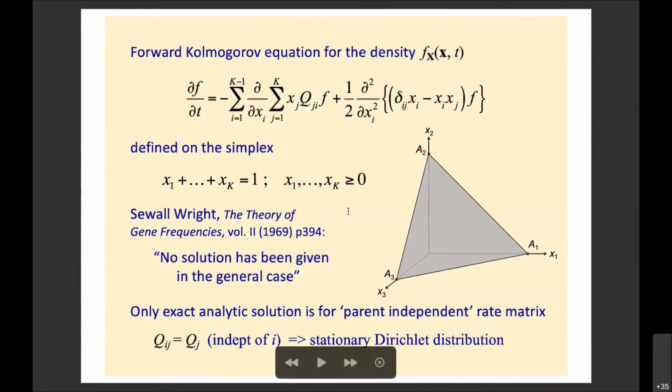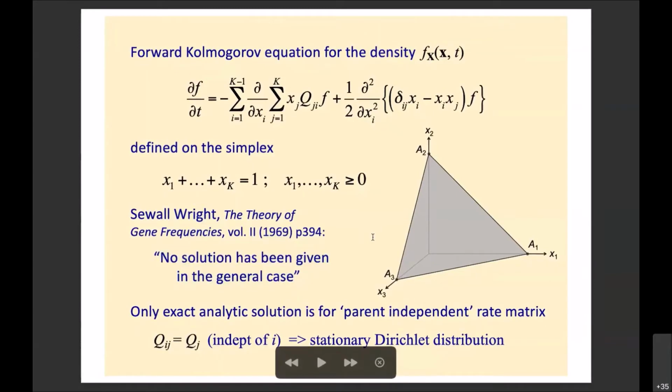Now, Wright obviously thought of giving this a go, even though he didn't know about the genome and C's, A's, G's, and T's. So let's try putting in more than just 2 alleles. The paper I showed you before was 1930. By 1961, in a textbook he'd written, he was still not getting terribly far with it. He said, look, nobody's managed to solve this. We've been banging away at this for 39 years now, and nobody's managed to get anywhere with it.